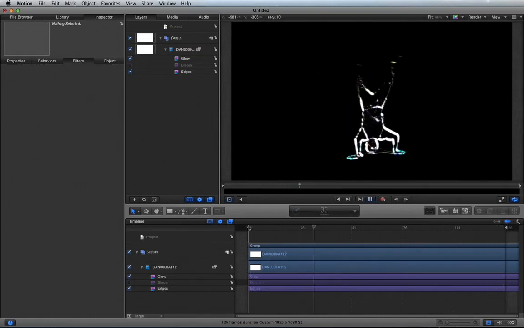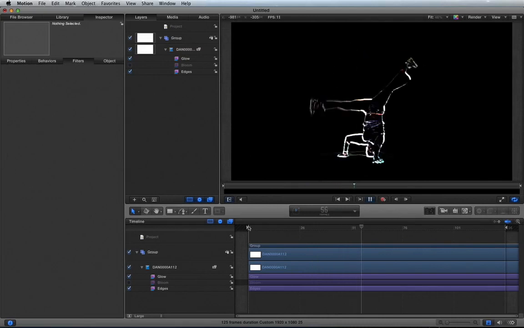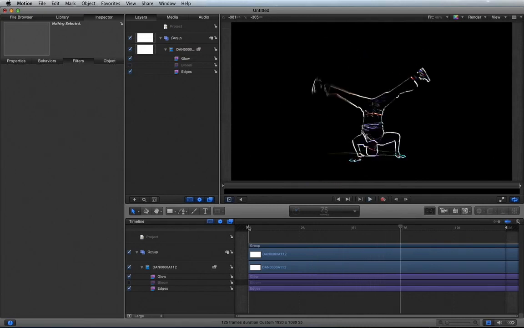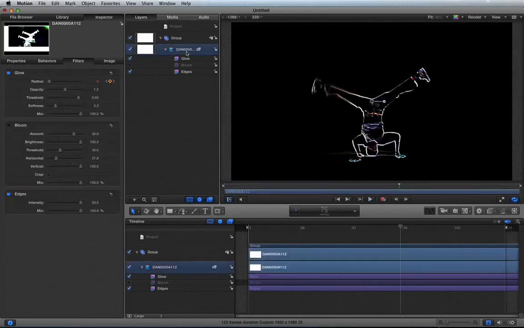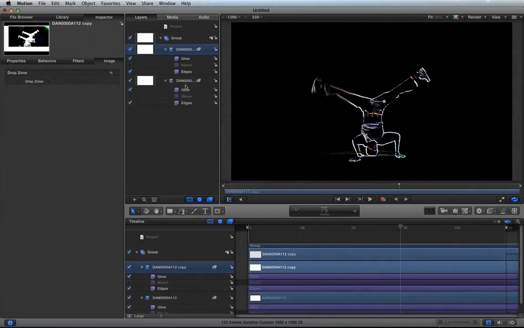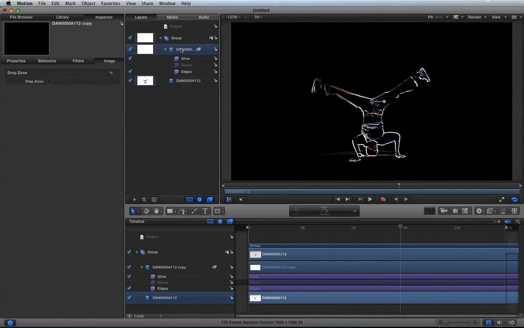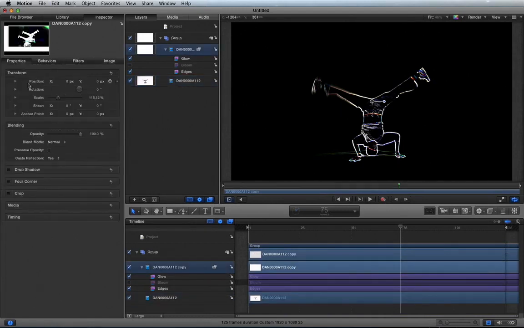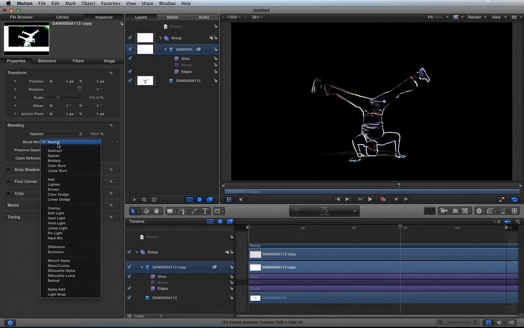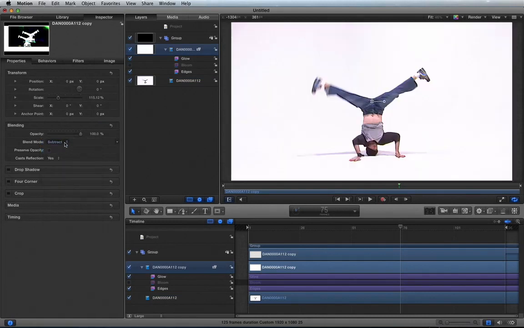And the other thing we can do here is it doesn't have to be just this effect here. What happens if we take the video and we duplicate it and get rid of all the filters so that we now have the original video underneath, and now maybe what we can do is go into here and change in properties, maybe change the blend mode so that it's something like subtract.